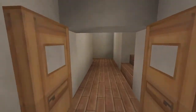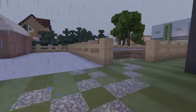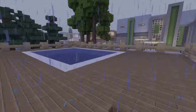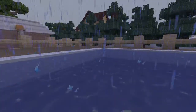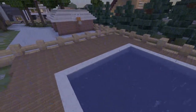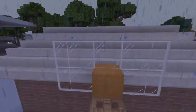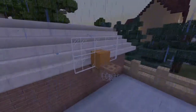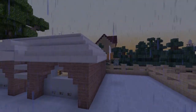Now we're going to go downstairs and head to the backyard — see what's cooking up over there. The entrance to the backyard is right here. Got a nice gravel pathway going throughout the whole thing. Here we've got a nice little simple pool area. I was going to add some lawn chairs, but then I didn't. This is actually only one deep — I made it look like that by putting ice underneath, which is a neat trick if you're feeling lazy making a pool. We also got a pretty cool fence design going around the whole yard. And I really like this — I was just bored, so I made a basketball hoop on the side of the garage, and I actually really like how it turned out. It's a pretty cool basketball hoop design if you want to take some inspiration.